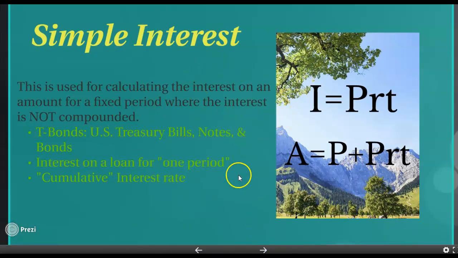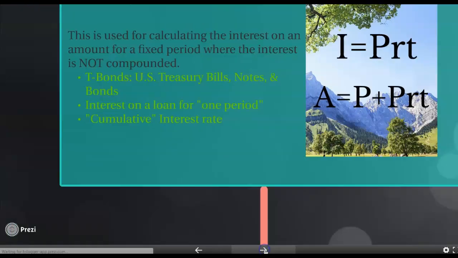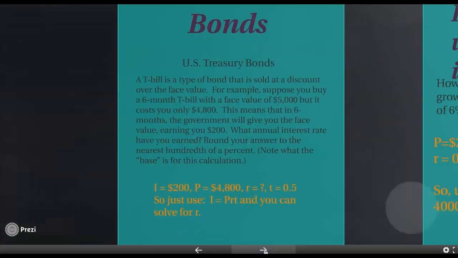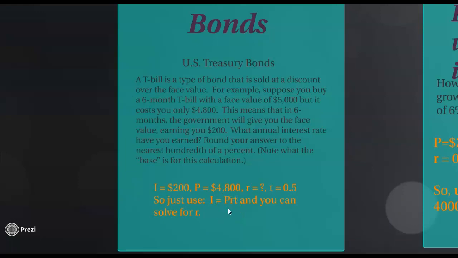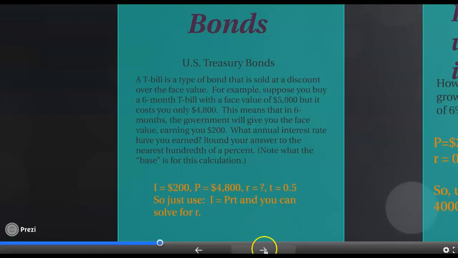So if we go back to simple interest, this is the kind of summary of what simple interest is about and some of the possible applications. And then under that I would have several examples. Like here's an example for bonds under simple interest, and you can see I have an example problem. This is an example problem with how you'd set it up, what each of the variables mean from the reading, and then on the back of a note card you could have the solution worked out.